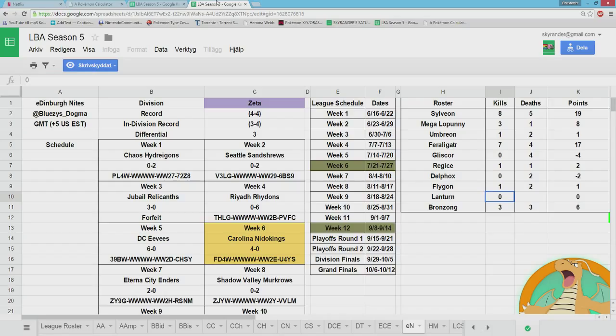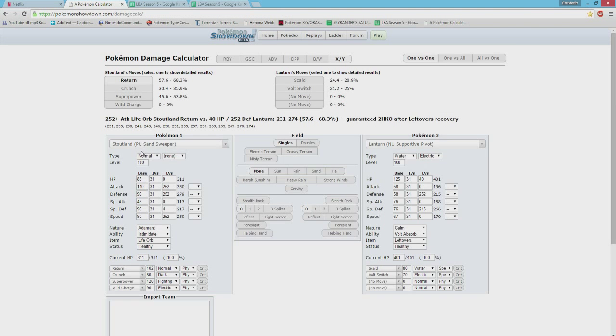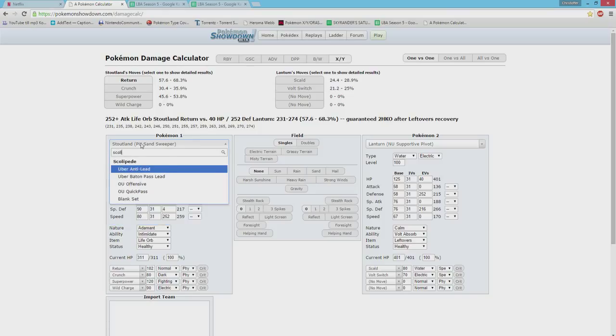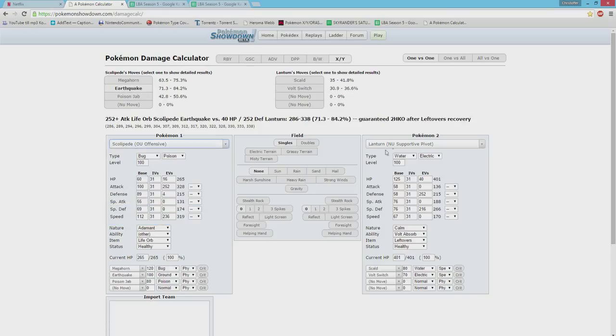Something I want to check out is if we have the sweeperish Scolipede with Megahorn this time around. Offensive against Umbreon, which he could be, Megahorn kills it if it is specially defensive, but if it is defensive, then it's a 2-hit KO and Foul Play is close to killing it naturally, which is actually pretty scary. And then of course I can't do anything against the Gliscor. And Gliscor, like I said, is going to be a major play this battle. He kind of has to bring Gliscor to be able to void off whatever I could try to bring.